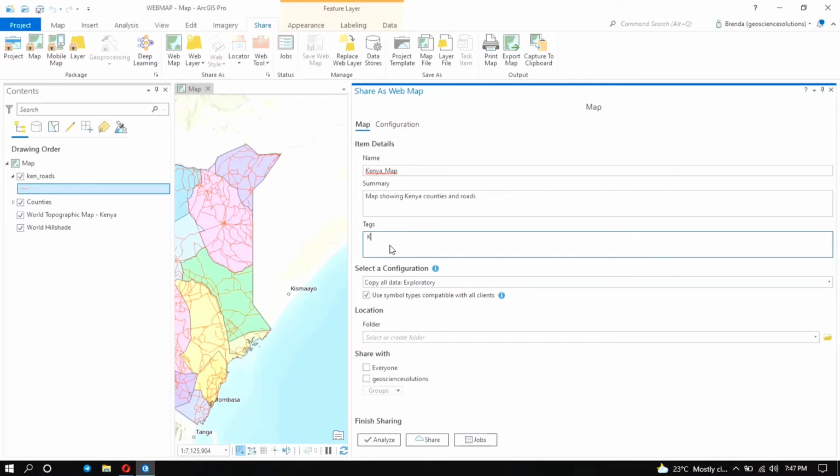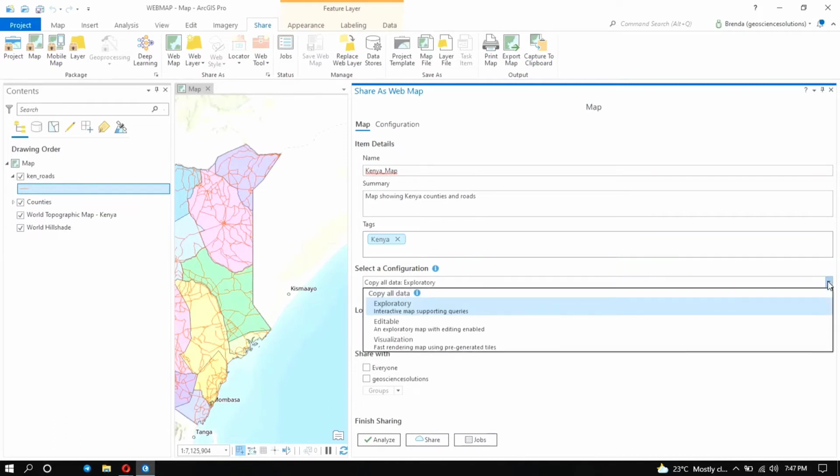Tags, we can put something like Kenya. This is okay. And here we need to select a configuration. When you click on this drop down here, it can be exploratory, which means it's going to be an interactive map which can support queries, or editable, that means you can allow editing, or it can just be for visualization.